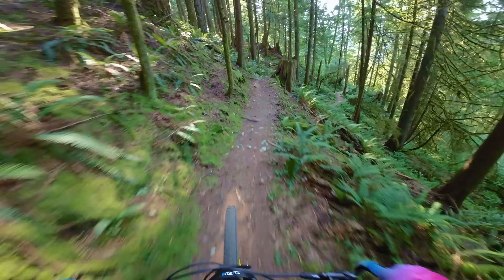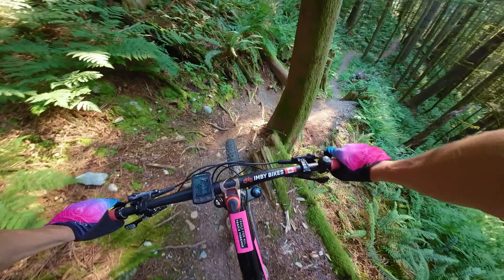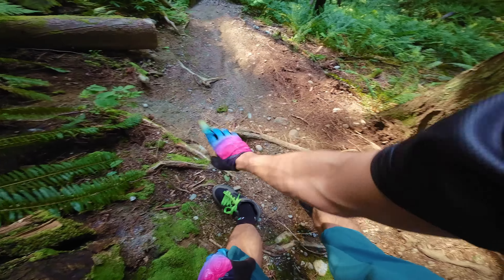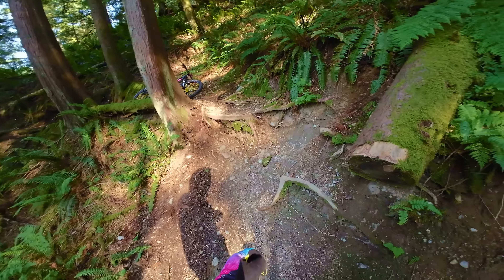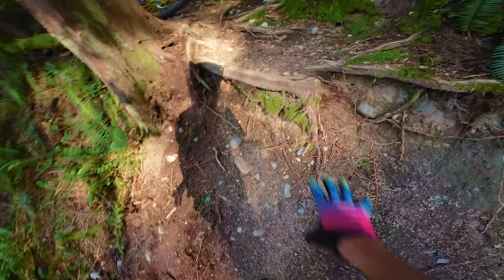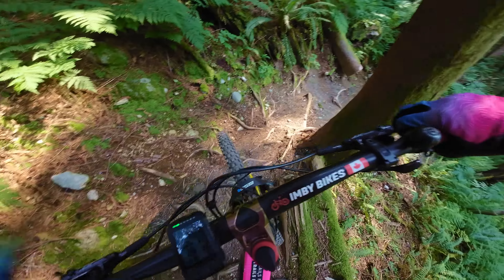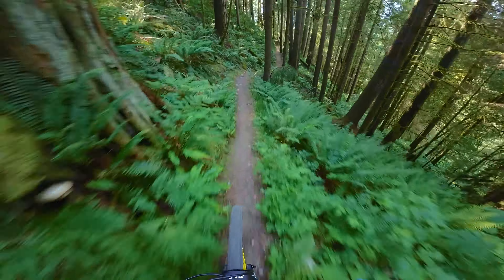There's a little bit of a sneaky gap right here that I saw from Sullivan — definitely want to know that's there before just blindly doing it. This section's a little bit awkward and worth a quick talking point. You see there's a root here on the trail. There are two options: you can either go over it with your front tire or around it, but no matter which you pick, your rear tire is going to go over it. I like keeping my wheels on the ground as long as possible because then I feel like I'm in the most control. So I'll take my front wheel around this root, but my rear wheel is just going to cut the corner because that's what it does. There are a lot of little details like this that really make the trail more fun and a little bit easier.